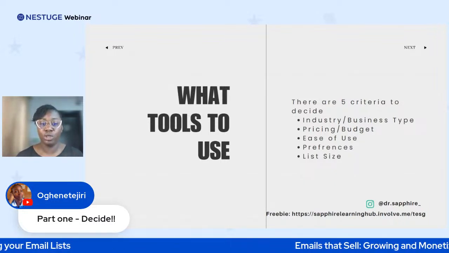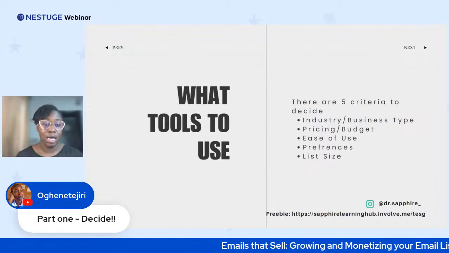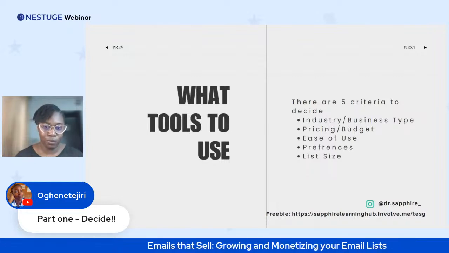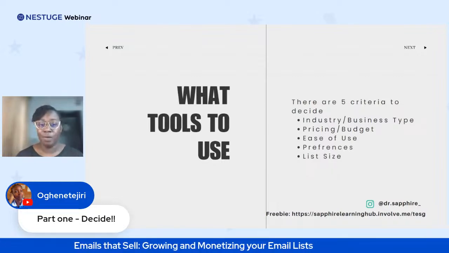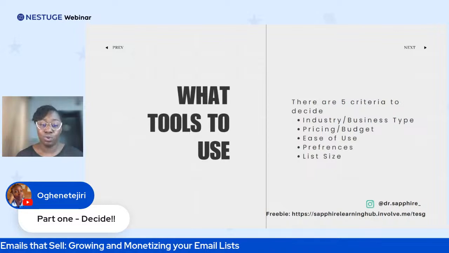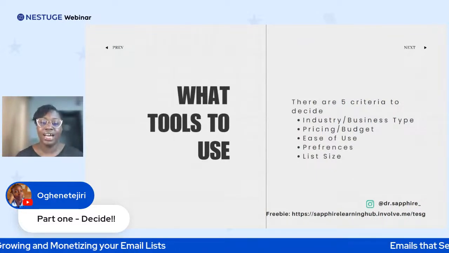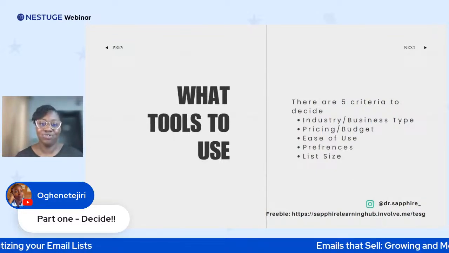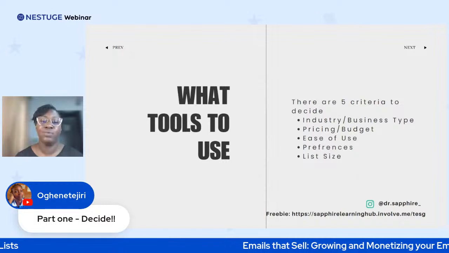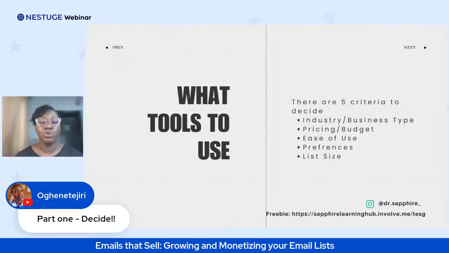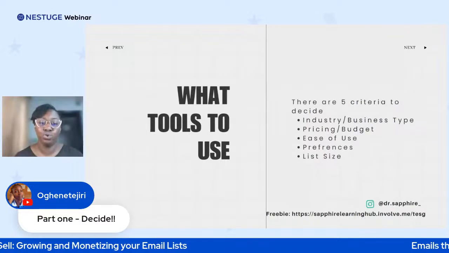Preferences. Do you want a software that can integrate with maybe certain particular other softwares that you use? For example, I wanted to do something earlier today, and I had to check if it's integrated with the email software that I wanted to use, right? So those are the things you want to check. You want to check integrations, you want to check if it can do the things you want to do and in the way you want them to be done.